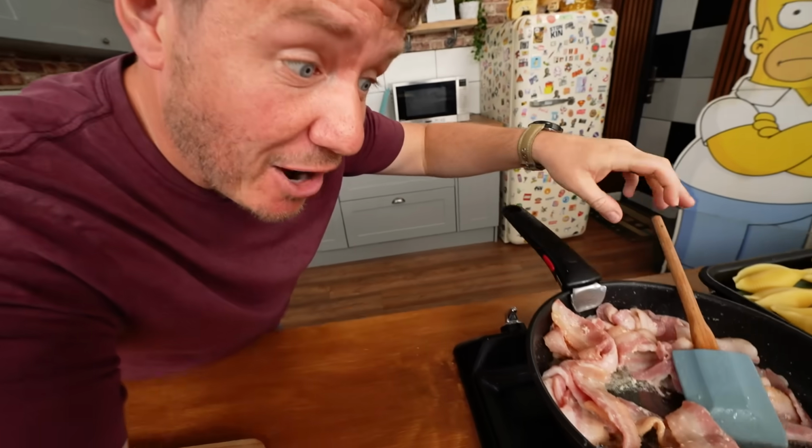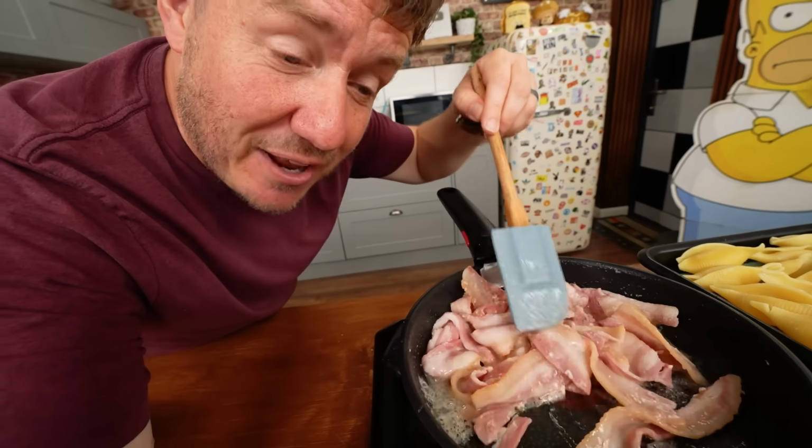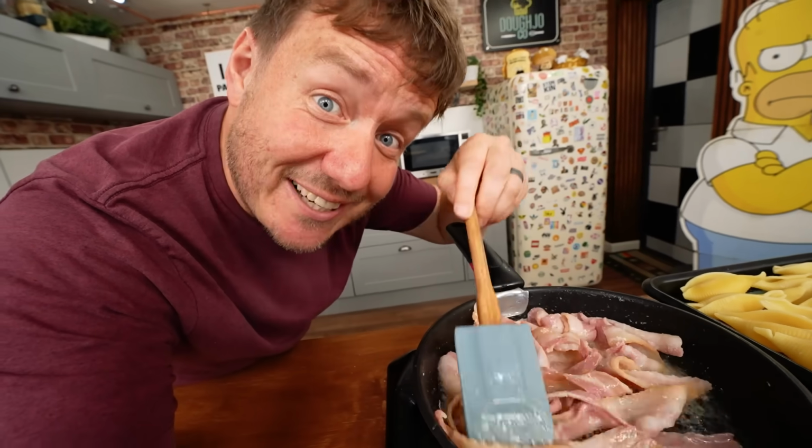All right, so this is where we're really gonna start adding some flavor. You might better hear, I've got some bacon here, smoked bacon rashers cooking away. Not only are we gonna use the bacon, but we're also gonna use the bacon fat a little later on. If you wanna keep this vegetarian, you could thinly slice some vegetables, fry them right down, season them well, and even use like liquid smoke, things like that. But this smoky flavor from the bacon is really gonna add some depth.